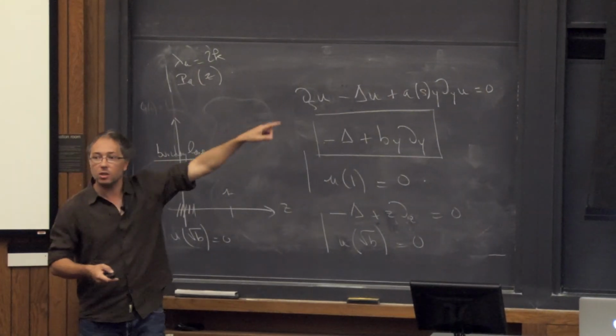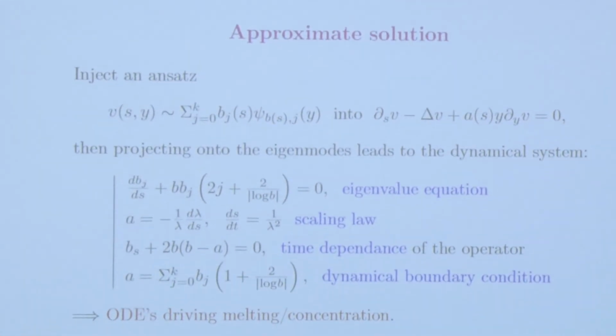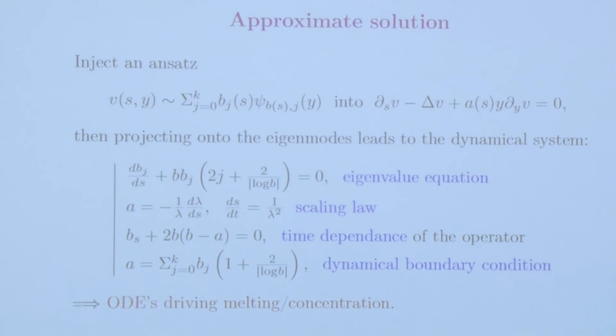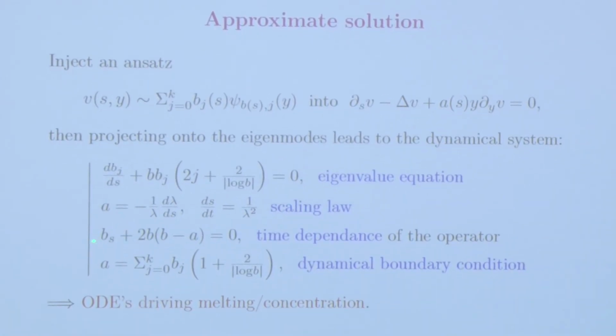This is where I write that the derivative of my function is equal to the time derivative of the boundary, which is exactly given by this parameter A. Okay, so I do this ansatz. I project onto the eigenmodes. I write the time dependence here. So this sort of makes the slow variable possible. And this is the nonlinear connection, this is the dynamics on the boundary. So you look at this dynamical system, and my claim is that indeed this has solution.